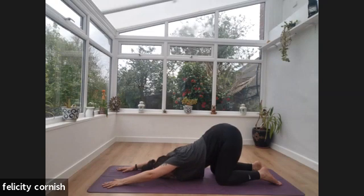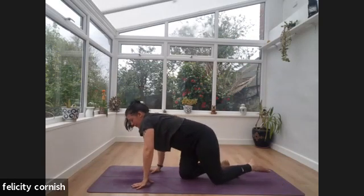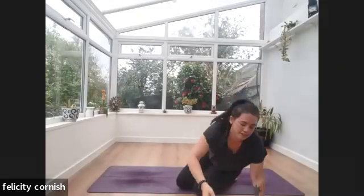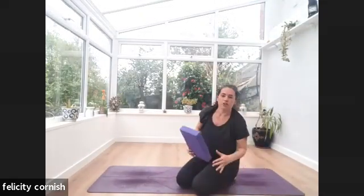Heart to earth pose. So this can be a really good stretch for the shoulders. Inhale, take another breath. And then slowly walking yourself up into a comfortable seat. So we're going to come to seated. I have a yoga block here to sit on.